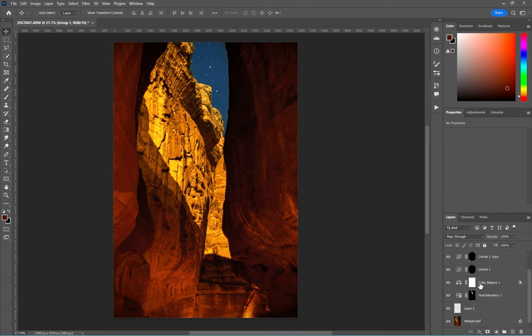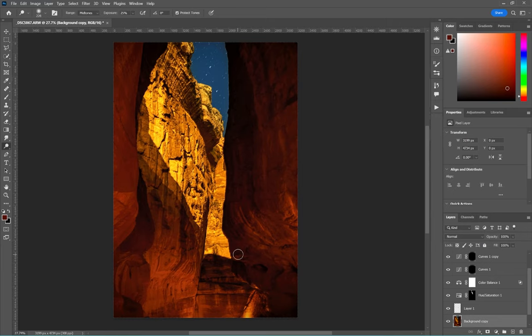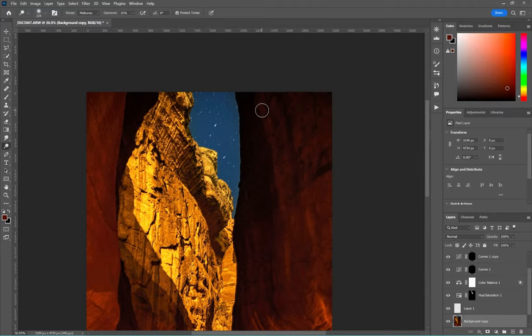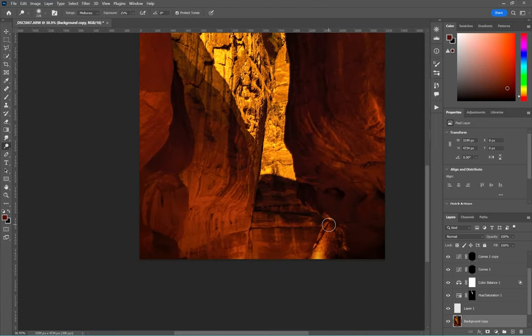All right. That looks good. Duplicate this background. I'm gonna do some dodging on this layer. Just little areas where I can see kind of that detail. Really just those highlights right here, right? Bam. Maybe not right there, that's gonna be too bright. Here. Back there a little bit. There.